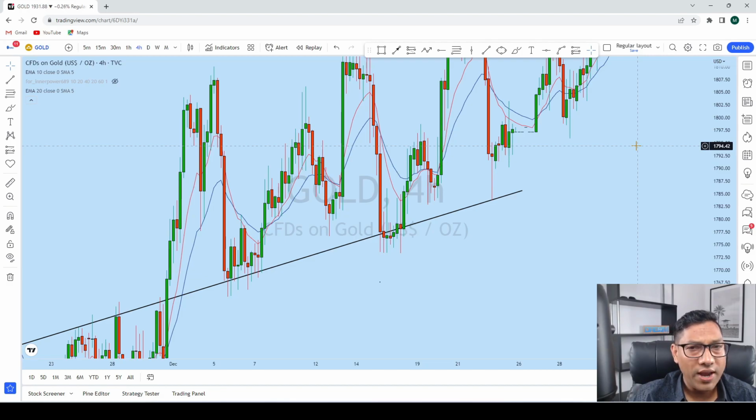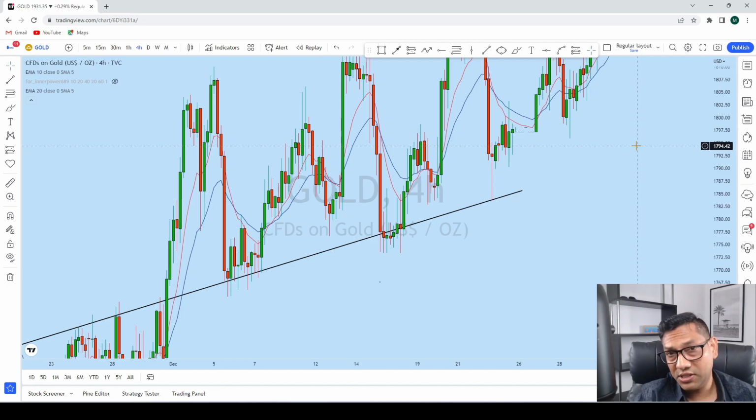Keep in mind that when a level acts as a supply zone and has broken down, and then this level acts as a demand zone, you see a series of higher lows has been created, long wick candles created, multiple tests. That is where the price is, and that is where smart money is buying. And as a smart trader, this is the right place to open a buy or sell position.